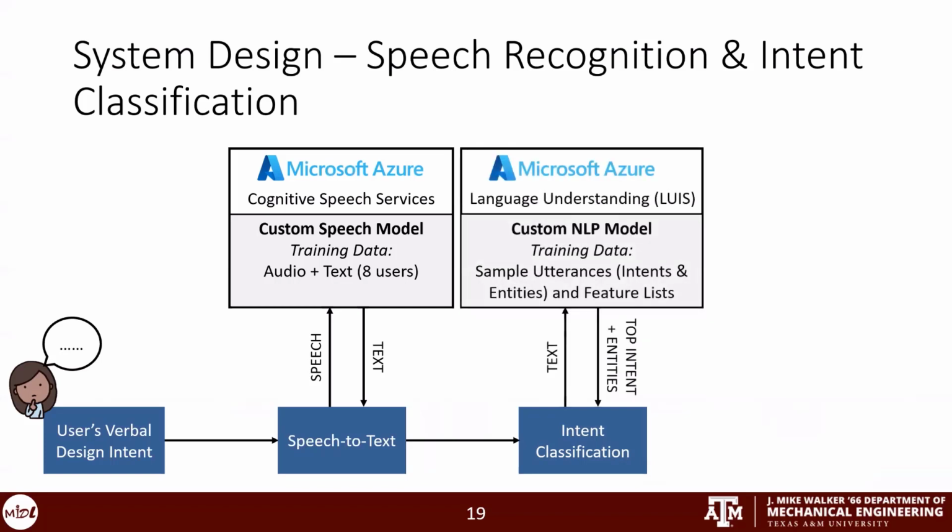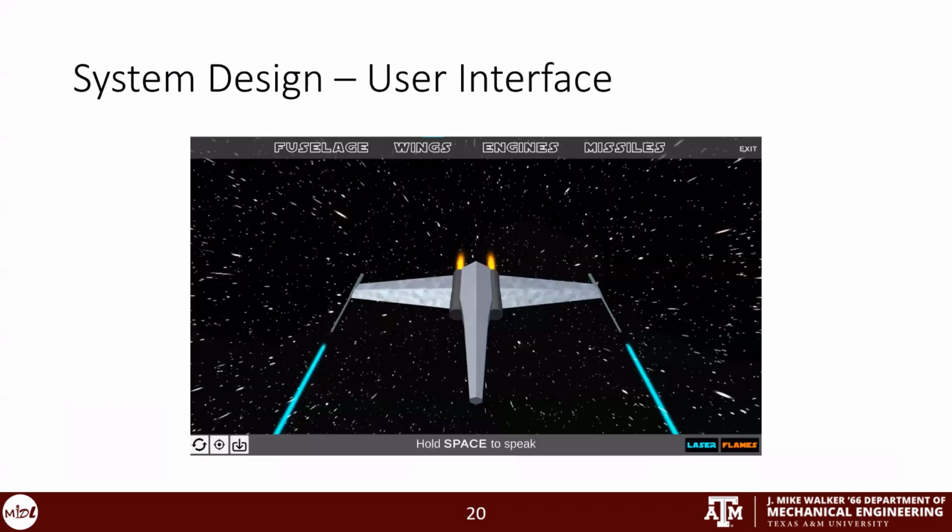We use Azure's language understanding module that allowed us to train a custom model built on top of a pre-trained NLP model. Finally, after receiving top intents and specifications, we provided the data to our shape modeling module that performed the design transformations. Tying all of these modules together, we created this interactive user interface that allows users to give verbal commands by holding down the space key.